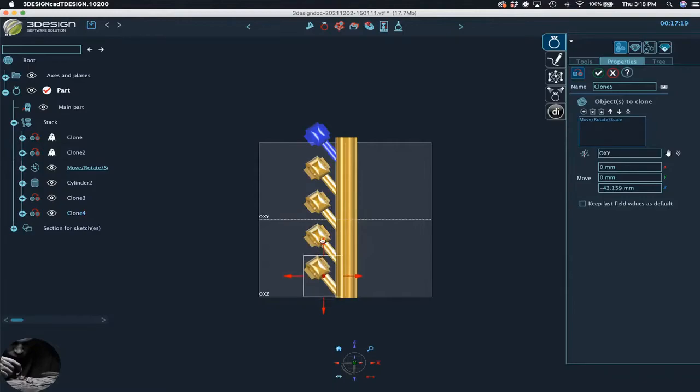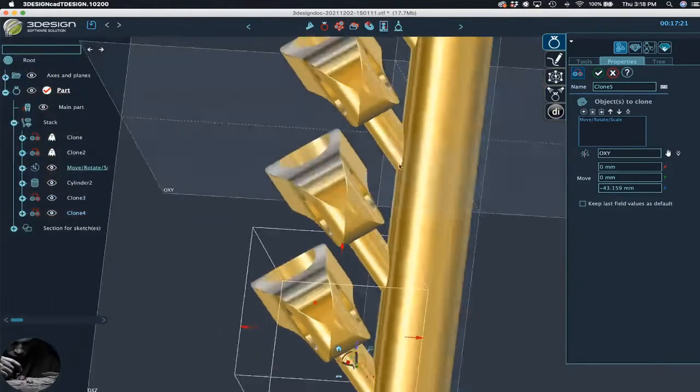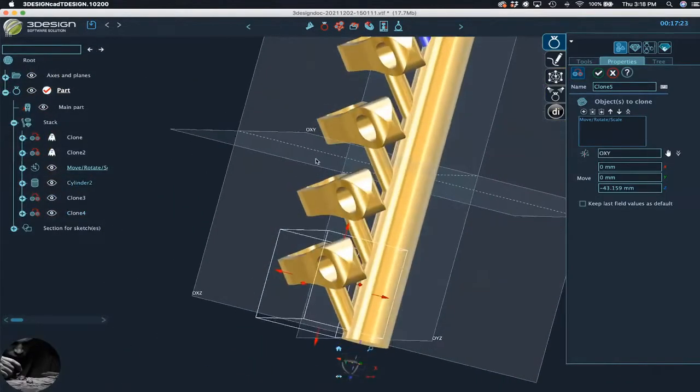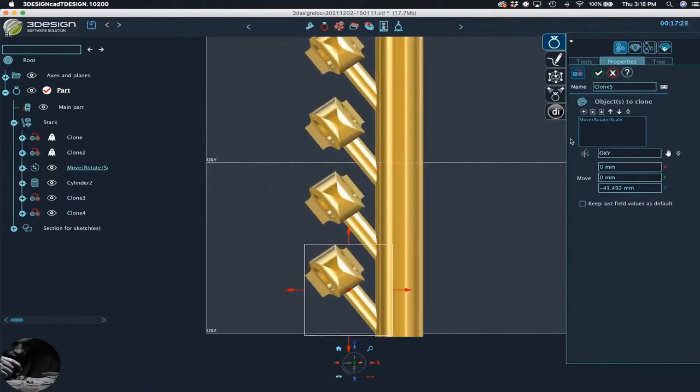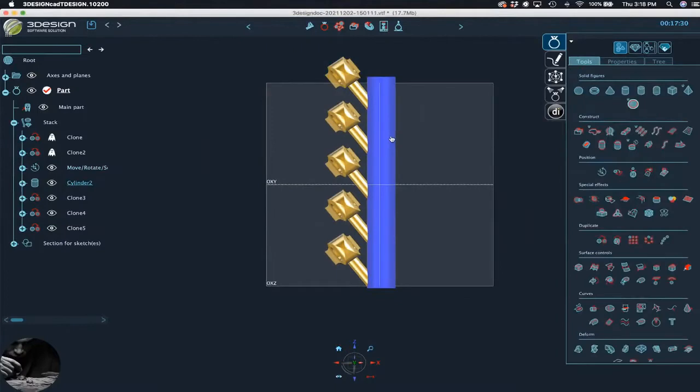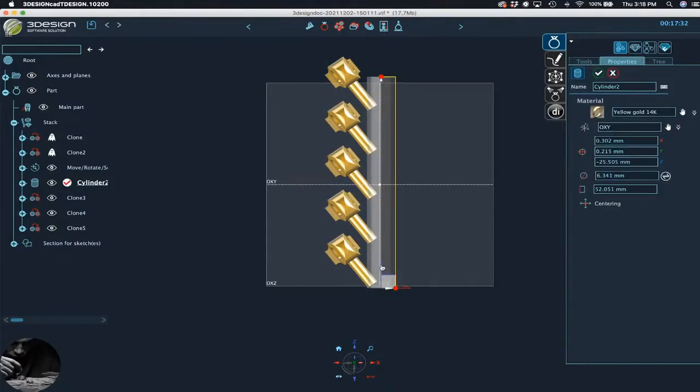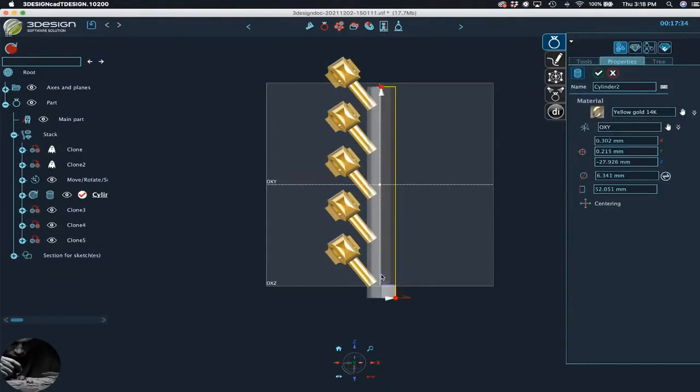You don't want to have them too close because in the casting process, you have to still consider removing them from this base, etc., etc. But for all intents and purposes, I'm just going to go like that, and then I'm just going to move this down because I don't want to have as much at the top, but I do at the bottom there, so it leaves me a little room to attach it.